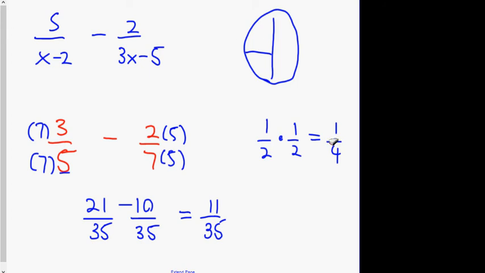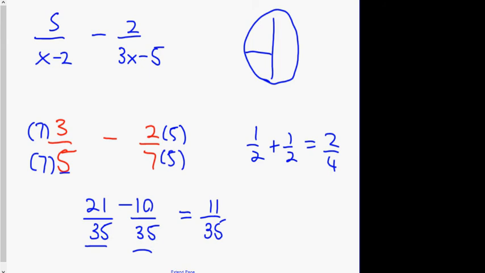Okay. However, if we have a half plus a half, that is a full pizza, correct? It will equal 1. But if you do the same logic there, you go 1 plus 1 is 2, and then 2 plus 2 is 4. 2 over 4 is still a half. That's completely wrong. You only add the tops together, not the bottoms. So when adding and subtracting, you only work with the tops, not the bottoms. Did you get that? Okay, so hence why this stays as 35.